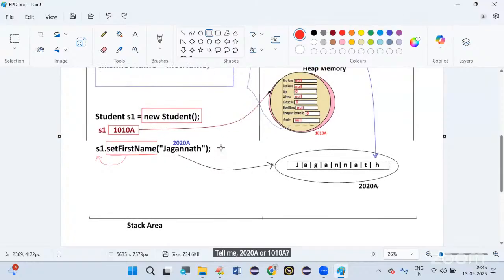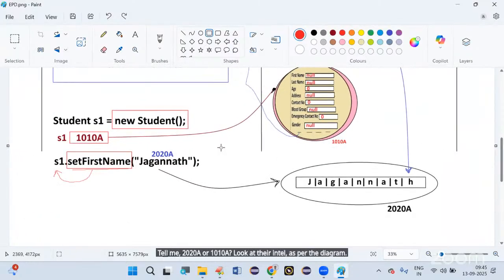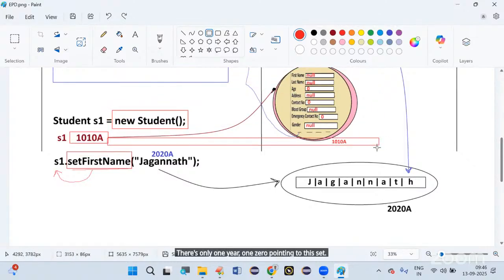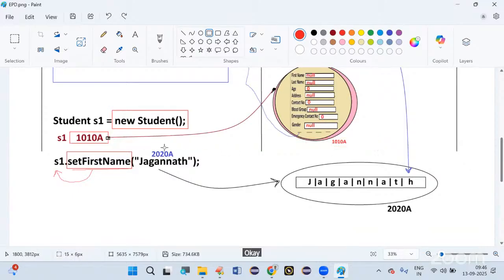Look at the diagram and tell. 1010A, sir. You see, S1 is holding one reference here, 1010A. This one, this one pointing to this side.